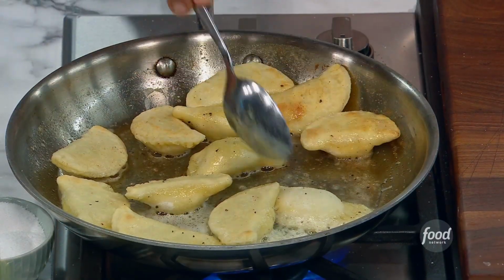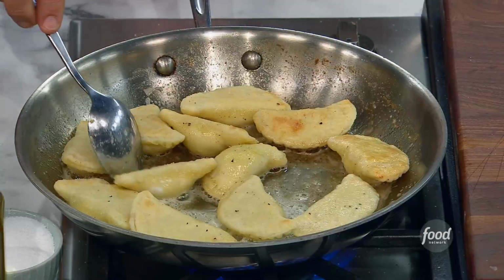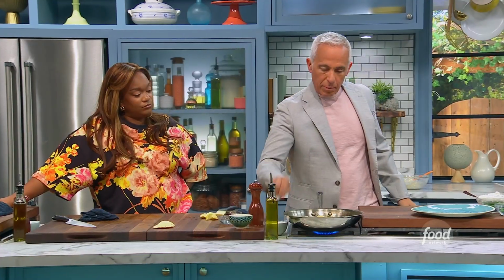These are ready to flip. Now, they're not killer crusty, because you don't want them that way. You want it to not be like a pot sticker. No, it's not. I say it's done. I'm gonna put a little more salt.